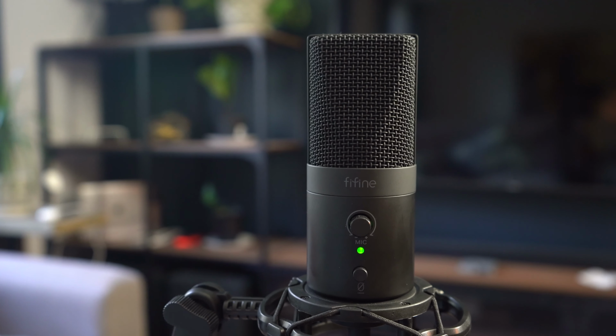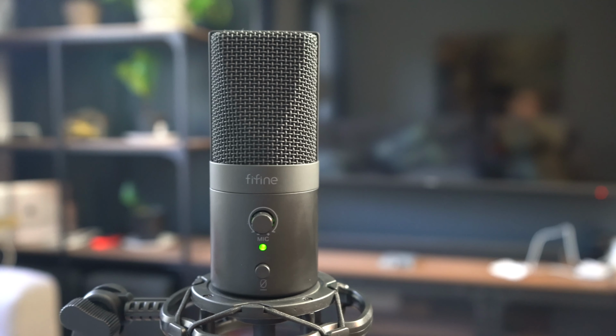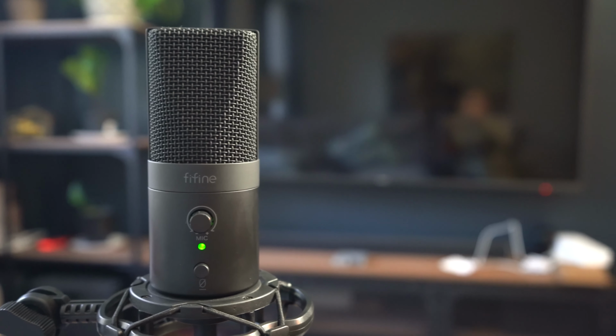This is the Fifine T683, a USB microphone at a very low cost. And unlike most microphones, it has a great build and a very reliable sound.